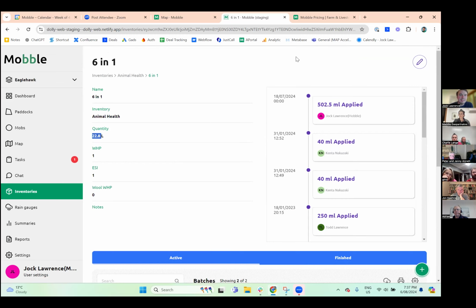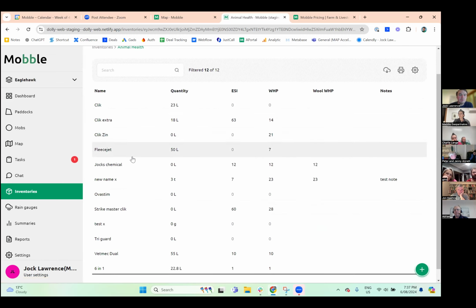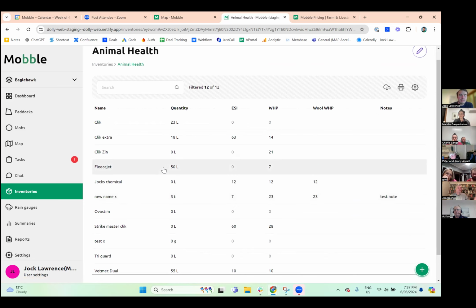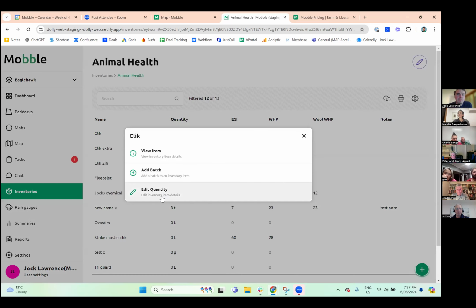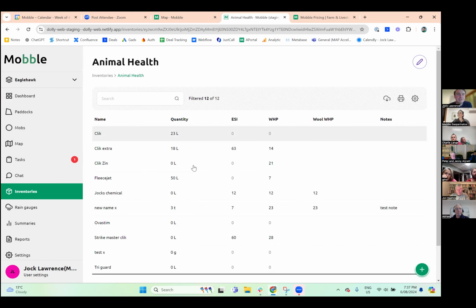I'm excited about that. I know that one of the beauties of Mobble is it's flexible and easy to use, and we hope we've created a more high-tech feature here, but it's still the same easy to use product. If the quantity goes below 0, we're not going to restrict you from using that product. You can go negative, and you can fix that later at a later date if you want to. If you don't want to use the live inventory, you don't have to. So that's a new feature coming out, and hopefully that's interesting to you guys that use Mobble already.